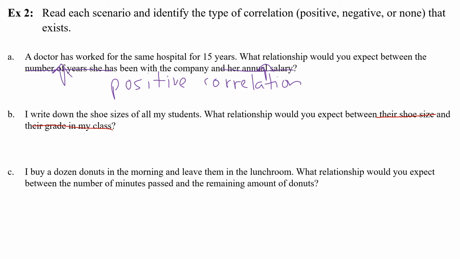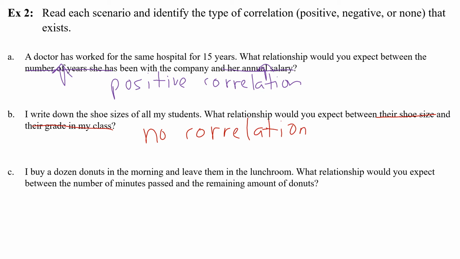Okay, so I think it's safe to assume that the size of your shoe is not going to determine your grade in my class. We're not going to all of a sudden find out that people with small feet have better grades or the other way around. So in this case, because there's no relationship, we say that there is no correlation. Okay, which means that there's no relationship between the two variables.